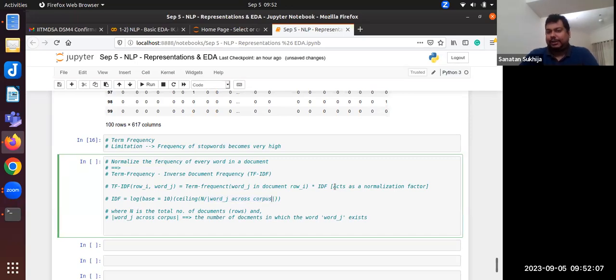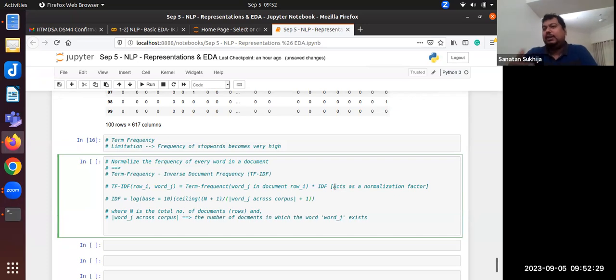So just to avoid this, what people do is they add a +1 here and a +1 here. Is this clear? So just to avoid that issue, if a word is not present, let's at least assume that it is present once.